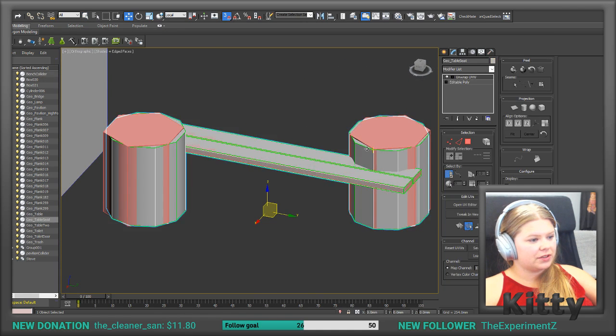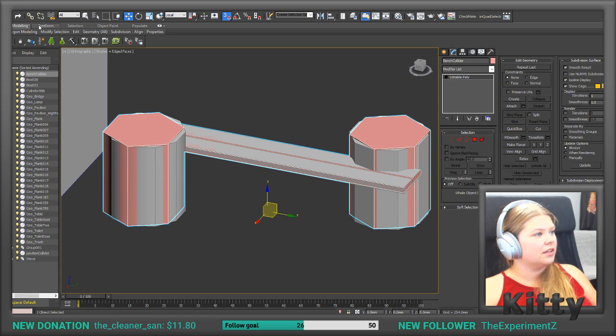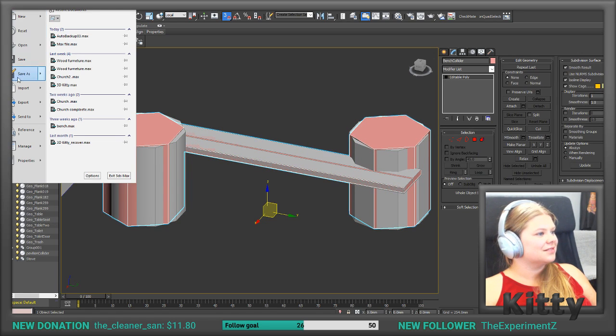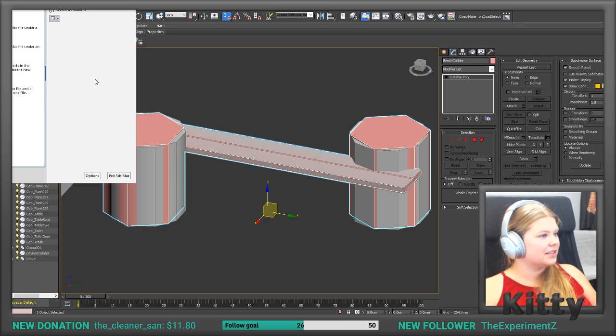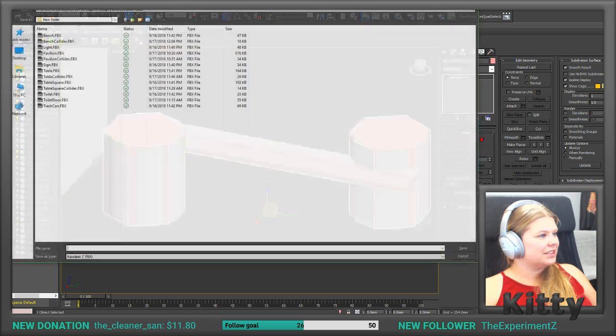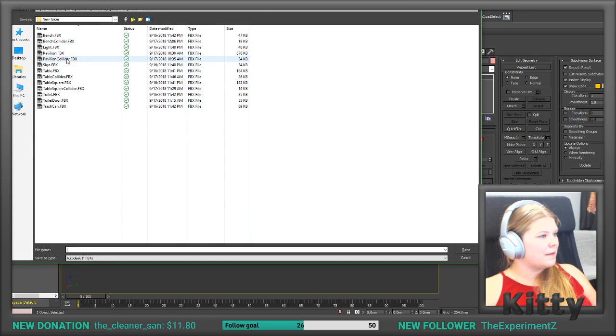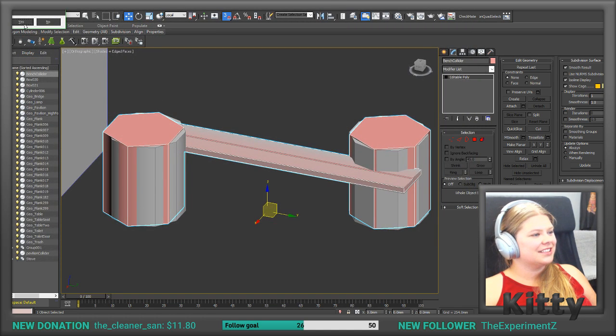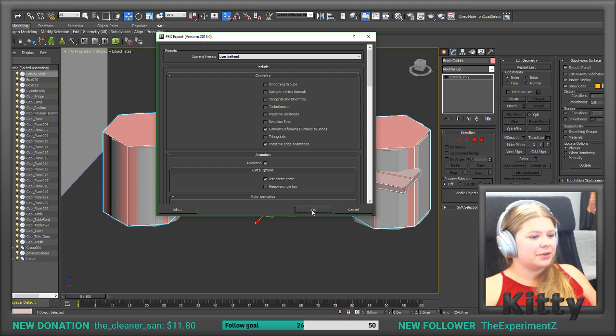This one has to pivot there. This one has to pivot there. Okay. I think it's just exporting selected. Export selected. Bench collider, yes please. Okay.